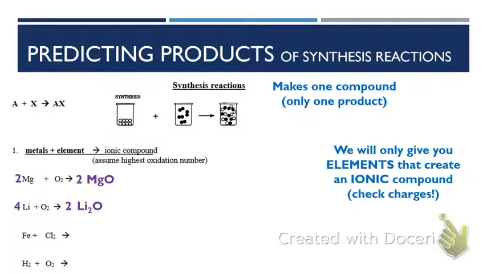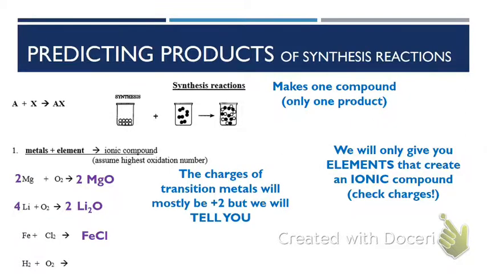If I start looking at the next one, my instinct is going to be to start shoving Fe and Cl together, and that does happen, but then I start trying to check the charges, and I go, oh, iron's a transition metal. I have no idea what its charge is. Well, in general, we're going to tell you, for this unit, to assume that those transition metals have a charge of 2. But we will tell you if that element does like to have a different charge. But in general, just guess 2.